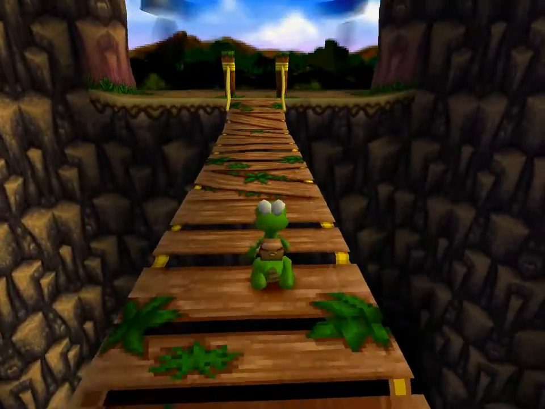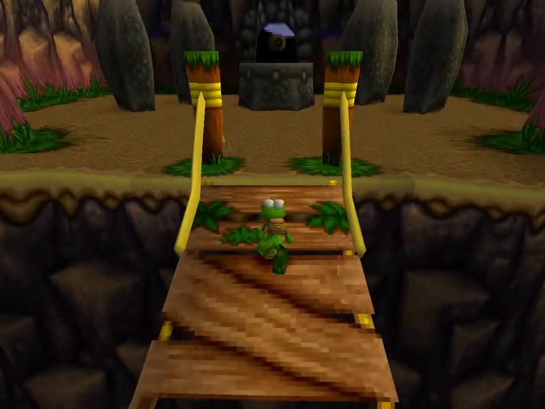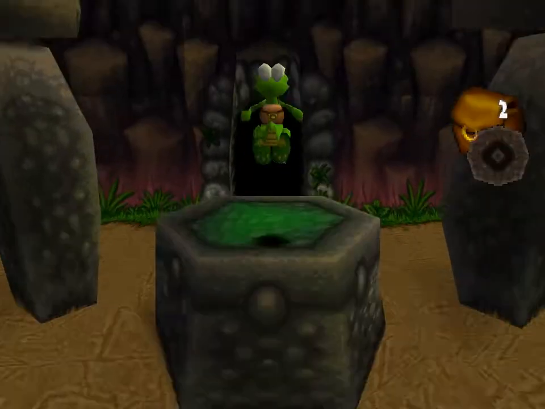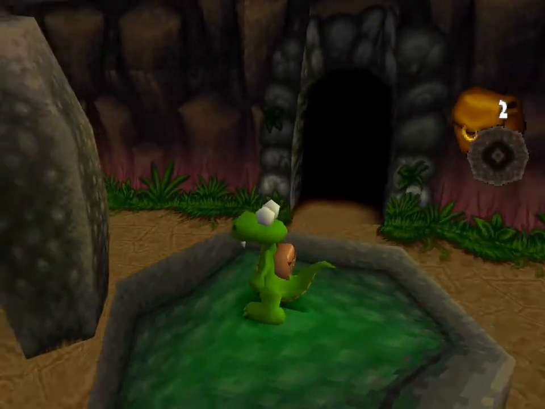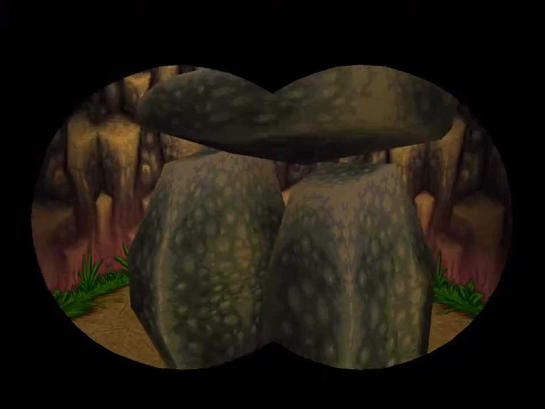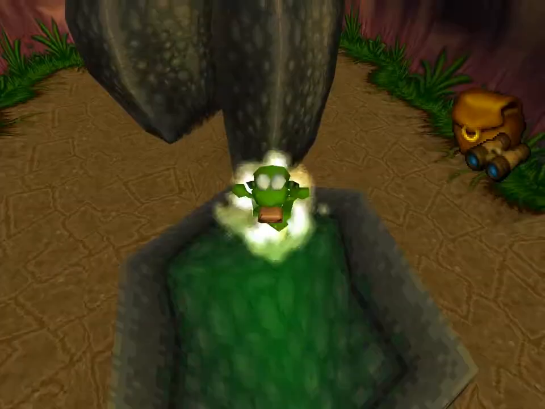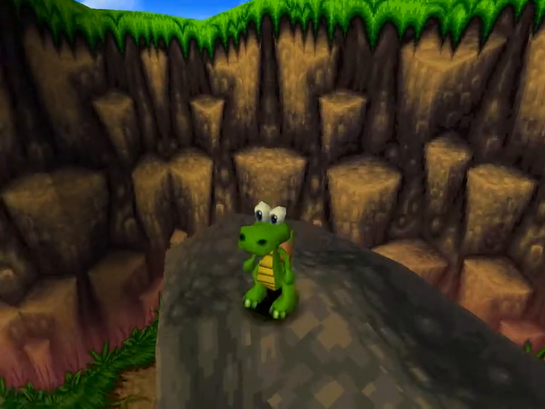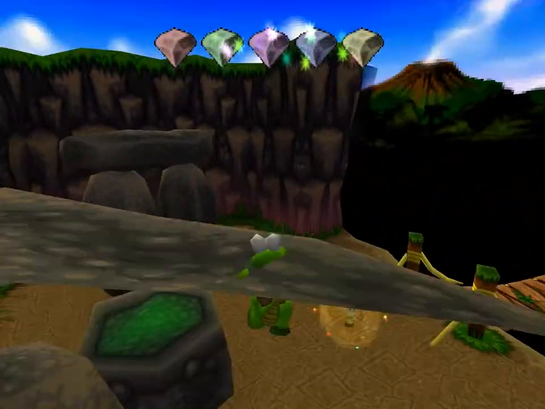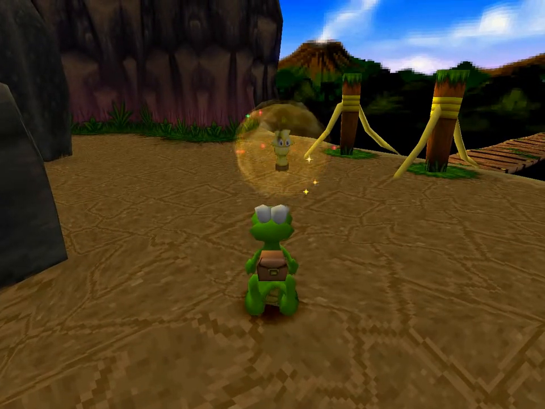And in pretty much the exact same room as the last wheel that we collected, we get our second wheel. Excellent. But before we do anything, hey, hidden away up top here is our last colored crystal. Of course, the portal's always nearby.